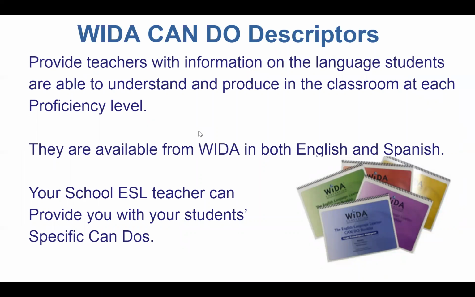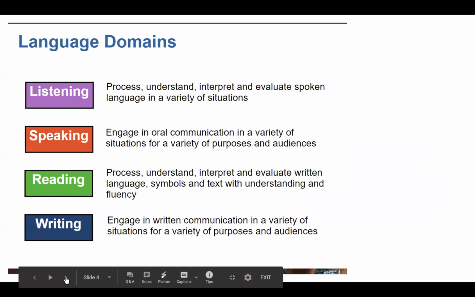WIDA can-do descriptors are awesome. They're available from WIDA, from the WIDA store, and also from WIDA.us online in both English and Spanish. The ESL teacher at each school can provide you with your students' specific can-dos. These can-dos provide teachers with information on the language students are able to understand and produce in the classroom at each proficiency level. Our 4 language domains are listening, speaking, reading, and writing.